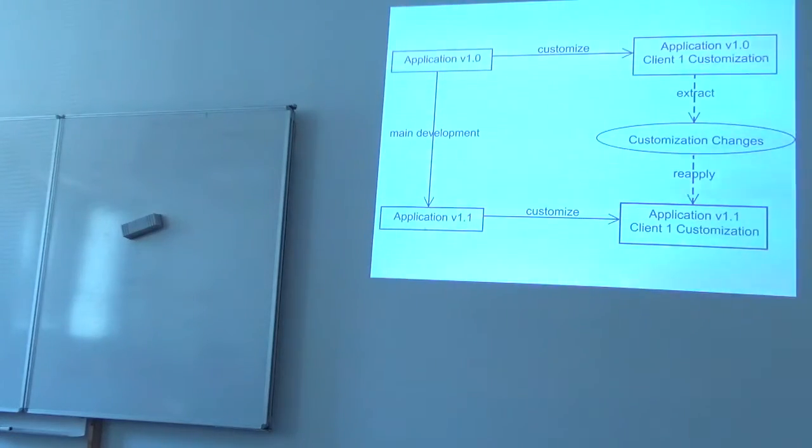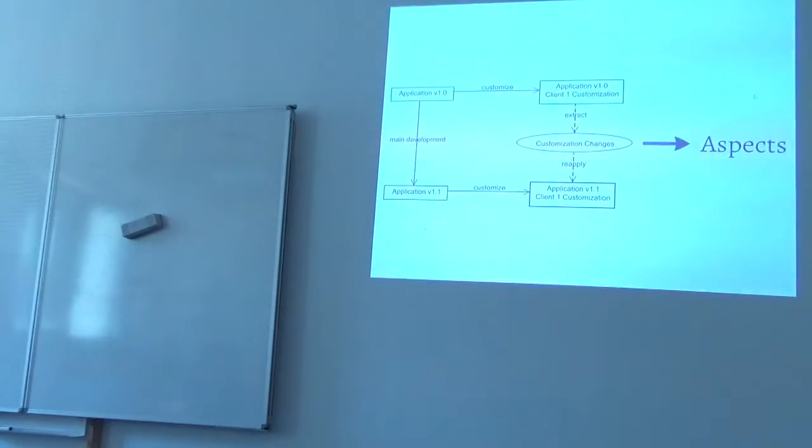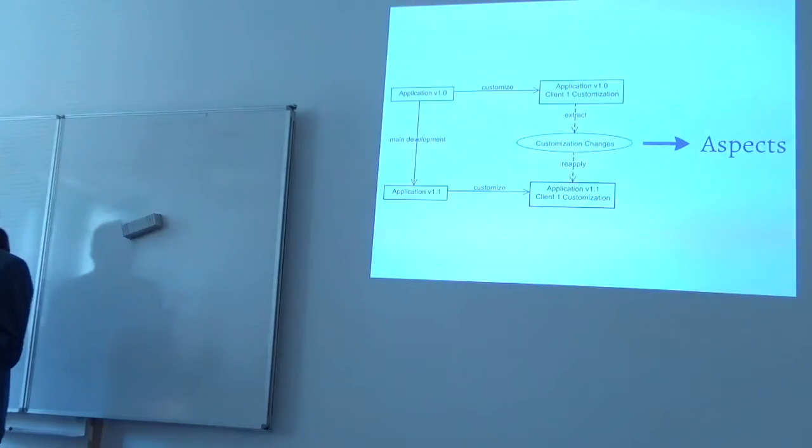And what if you would implement these customization changes as aspects? So you are building your application. You have some basic application. There is some base code or some basic implementation of your application, which probably is delivered from some vendor and probably does not involve aspect-oriented programming. It might, but let's assume it does not. It's more probable. And in your organization, on top of this, you implement changes.